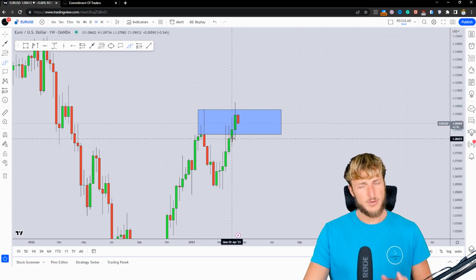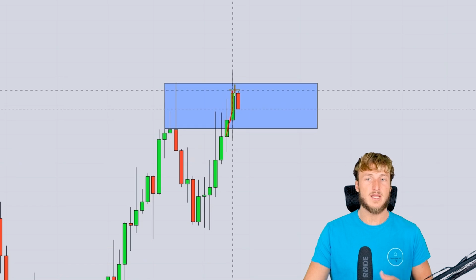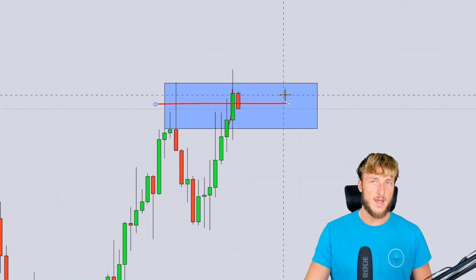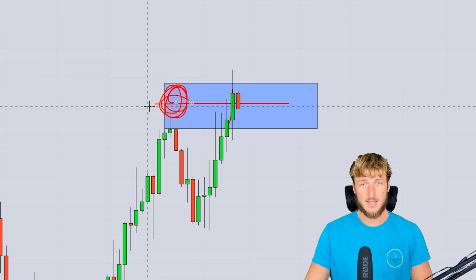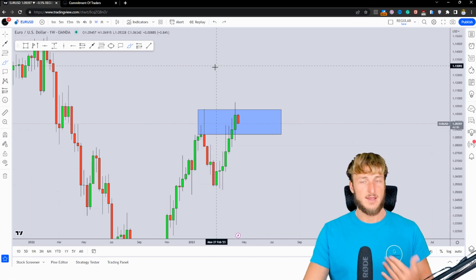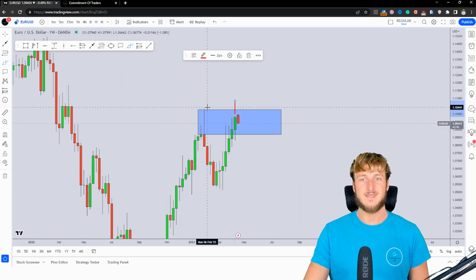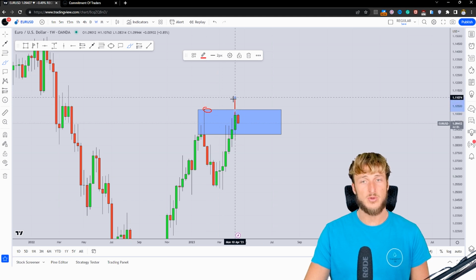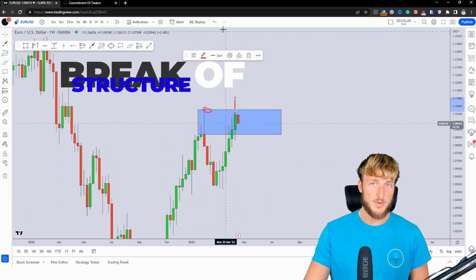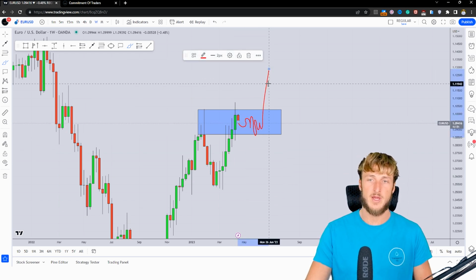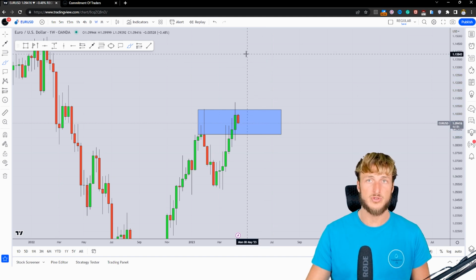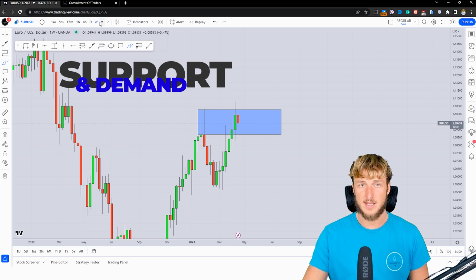Now, at the moment, first of all, it's important to notice that the market has closed in this zone. So already buyers seem more in control of this market than what was happening here in this exact same area. The second thing that we can notice is that we even exceeded this previous high. So buyers try to even break above this previous high. At the moment, it seems like they failed, but this doesn't mean that we might not see some consolidation inside of this zone before then getting a clear breakout, considering that, as we have already noticed by looking at the monthly time frame, we are currently rejecting quite strong monthly demand and support.